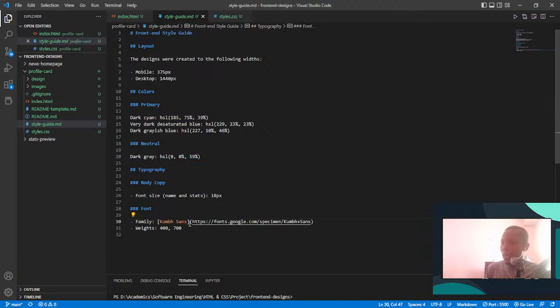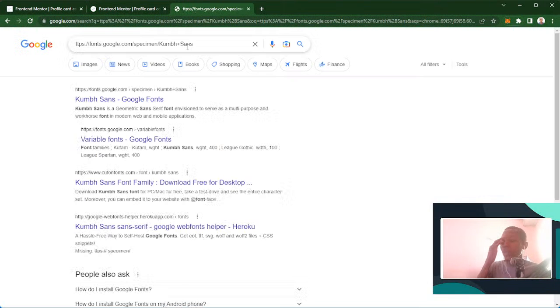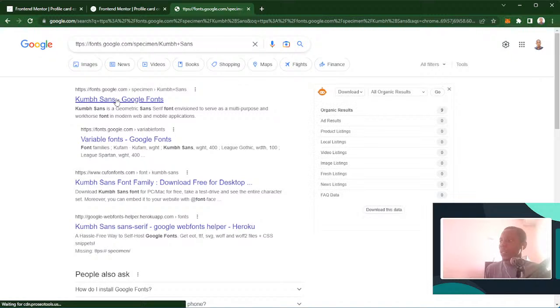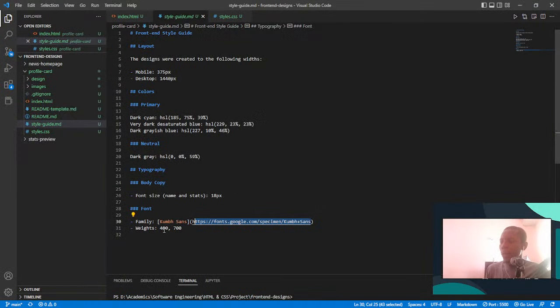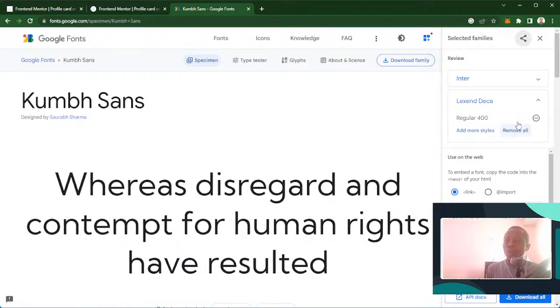All right, the next thing is the fonts. This is the fonts that we are going to use in this project. So let me copy this link and open a browser to access it, then grab this link. The font weights that we're given are 400 and 700, so I want to go pick those ones.